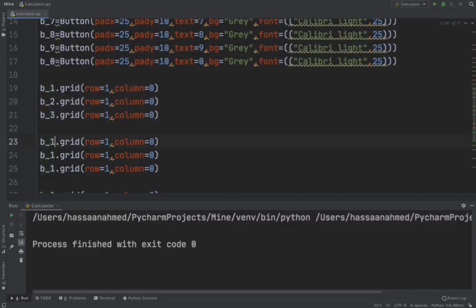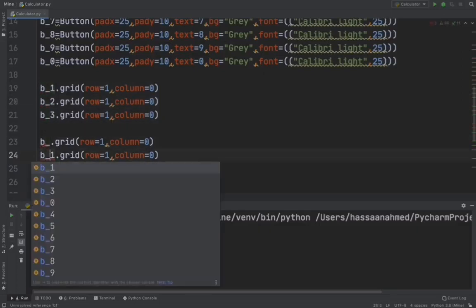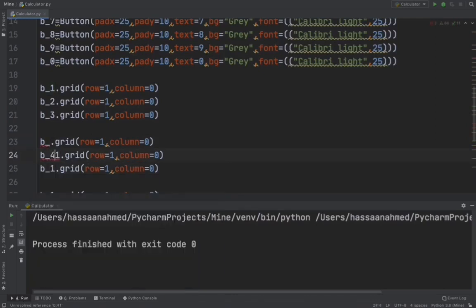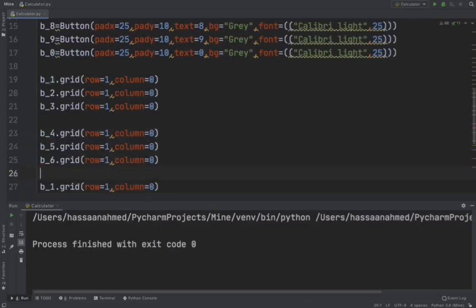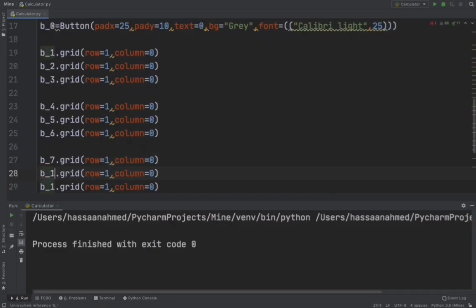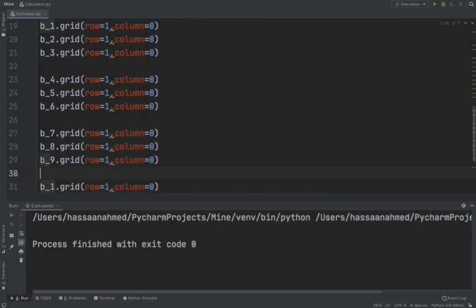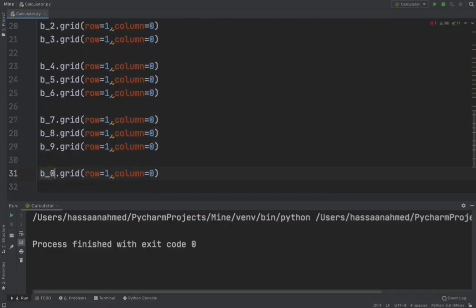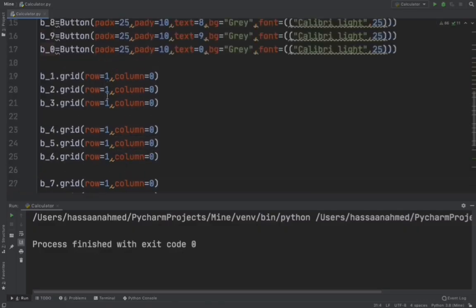So let's first change the numbers of the buttons. And now I have to change some settings in rows and columns.